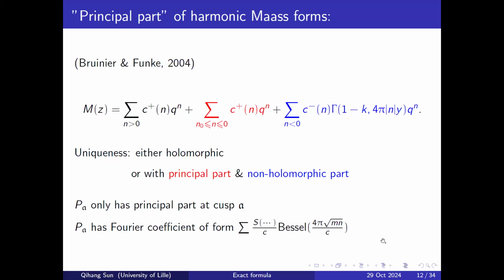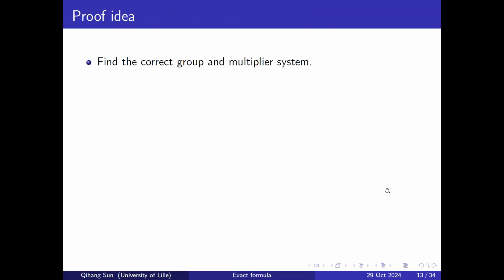And if we show them equal, we can calculate the Fourier coefficient of the Poincare series, which looks like this. This is the right-hand side of the Rademacher-type exact formula we want to prove, and on the left-hand side is the Fourier coefficient of the rank generating function. Actually, this is the whole idea behind every pattern we have seen here. Okay, so this is the proof idea.